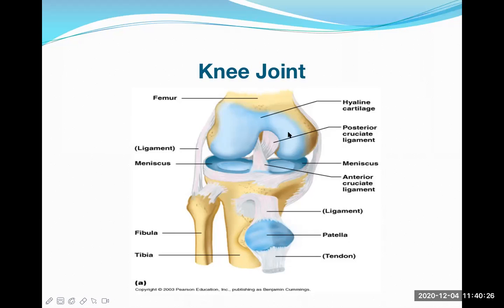Now let's focus on the different ligaments present around the knee joint. Right now I want to show you these different structures. These are called menisci. Menisci are of two types: lateral meniscus and medial meniscus. This is the fibula bone, so the structure towards the fibula is the lateral one, and the other is the medial one. So this is the lateral meniscus, and here is the medial meniscus.